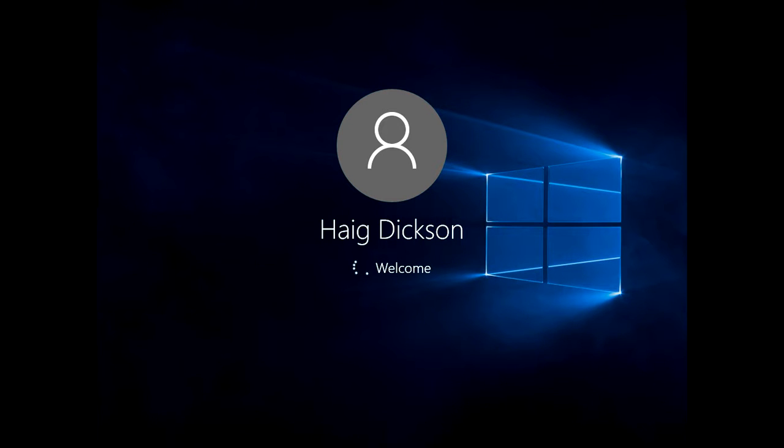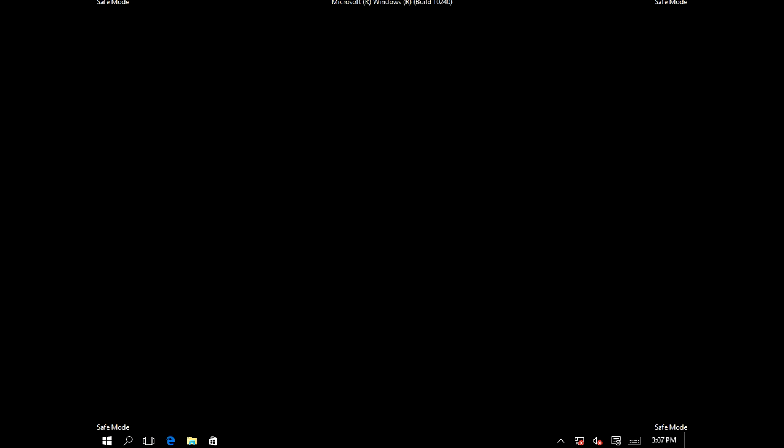We'll give it a minute here. I am doing this over a virtual computer, so it's quite slow. We'll just give it a moment here and we'll be booted into safe mode with networking in just a second. So there you go. You can see here that we're booted into safe mode with networking.